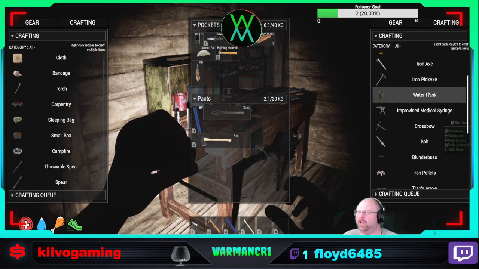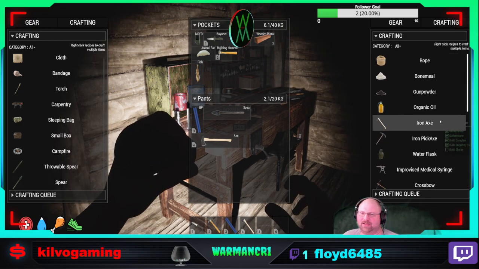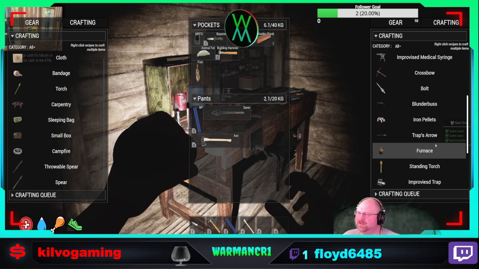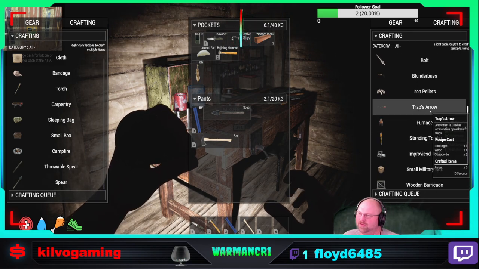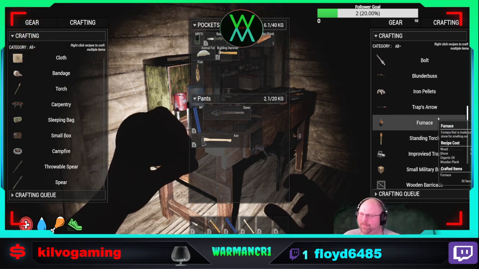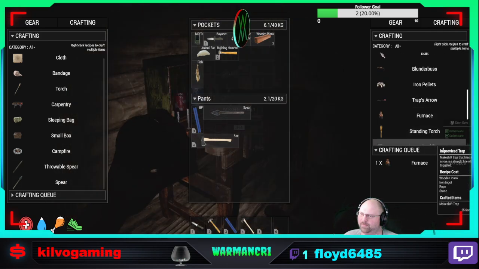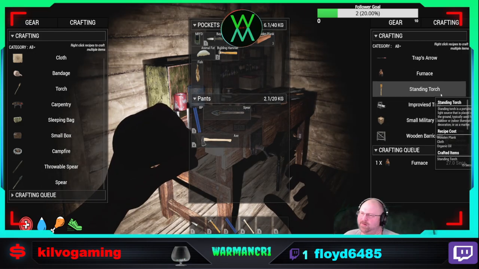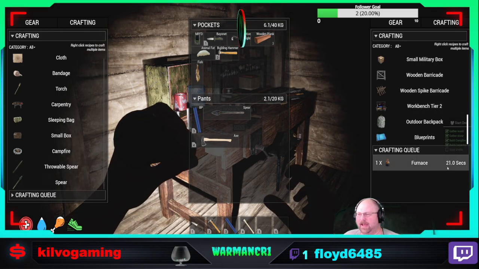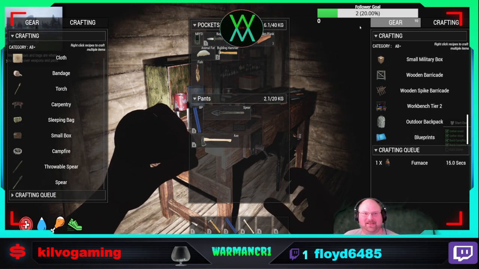And then you come in here, right? So you have the rope, gunpowder, or you have all these things, right? I can make a blunderbuss. Arrow that uses ammunition. Traps. I understand with every game there's timers and stuff, but damn, man. Some of these things ever.